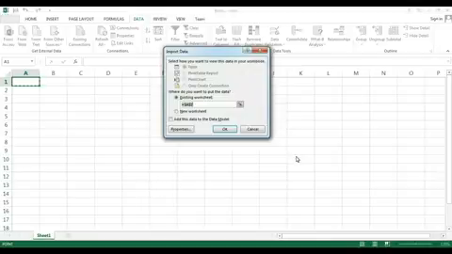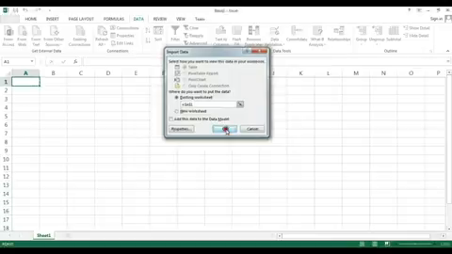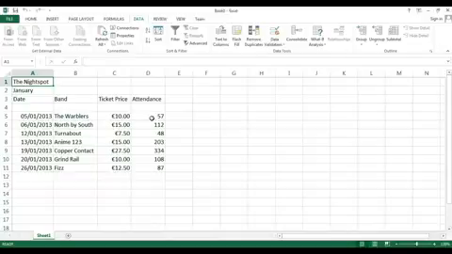Finally, with our import data, Excel wishes to know how we wish to view this data and where we'd like to put it. In our case, we want it in our existing worksheet at the absolute range of cell A1 right at the beginning. Or if we wish, we can add this to a brand new worksheet. We'll put this in this particular worksheet, and to finish we'll press OK. As we can see, our headers have appeared, the night spot, the month of January, date, band, ticket price and attendance are all within range, and all our data is defined nice and neatly within our new spreadsheet.